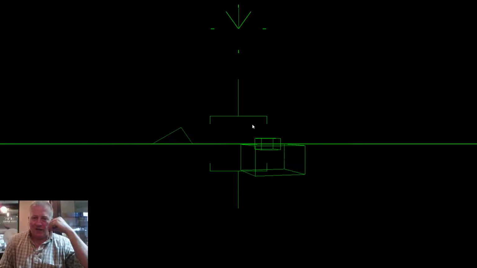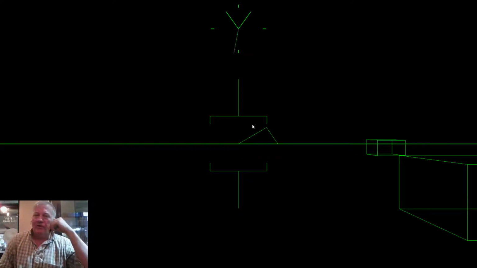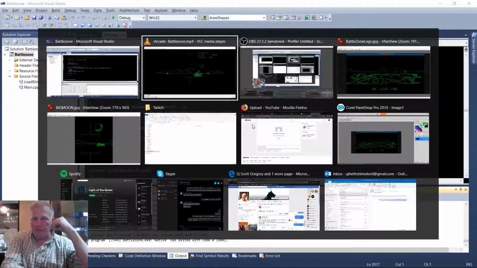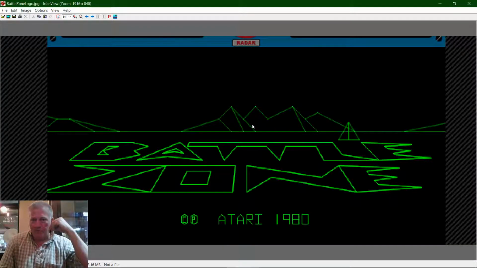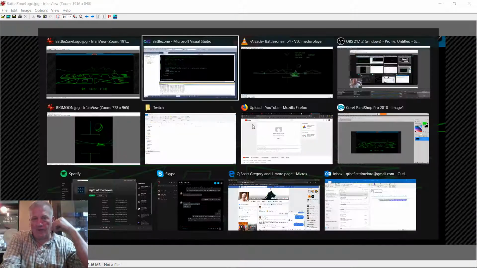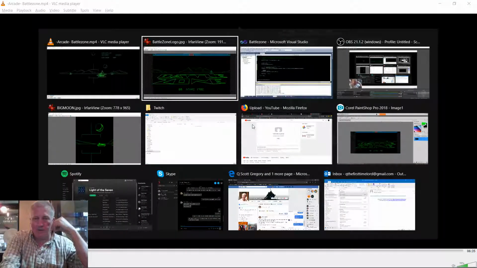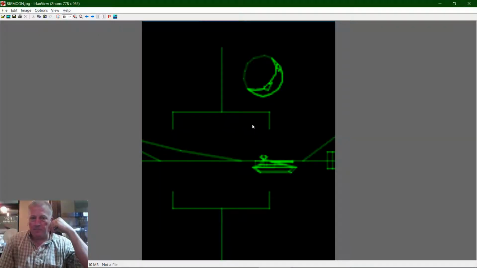you know, how to actually maintain a horizon line like that. That's just a single line that goes across. It's not actually a circle or anything like that, which might have been easier, but I was having a problem with the Battlezone itself. The original Battlezone has no indication of there being any curvature whatsoever to that horizon line. So take a look. Here's the original copy of the original screen, and that horizon line goes straight across, no matter which way you look at it. You can look at it here. Here's another screenshot of it as well. And closer up to the moon, it doesn't bend at all.